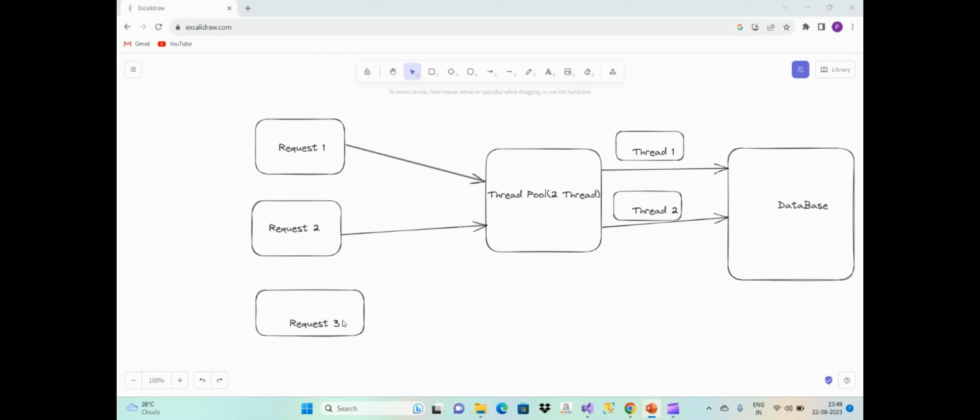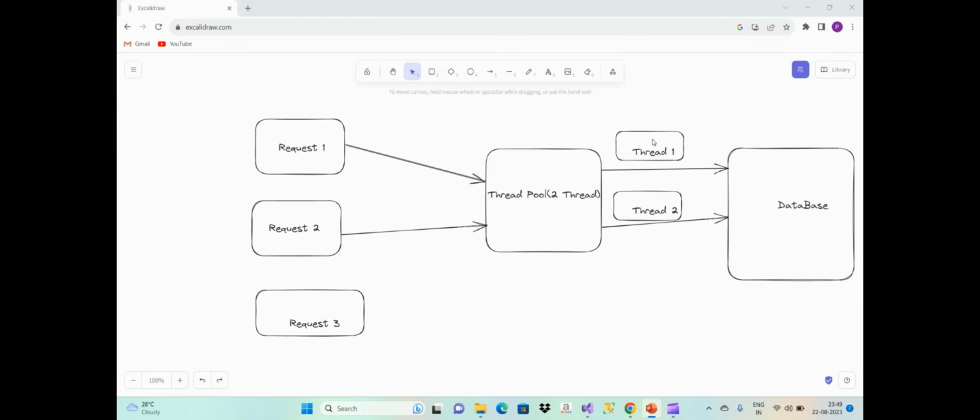Sometimes we can also get an error 503, that is, service unavailable. When this request has to wait for a long time, in that situation we can get the 503 error. And the second problem is that we are not utilizing our threads, thread 1 and thread 2, properly.